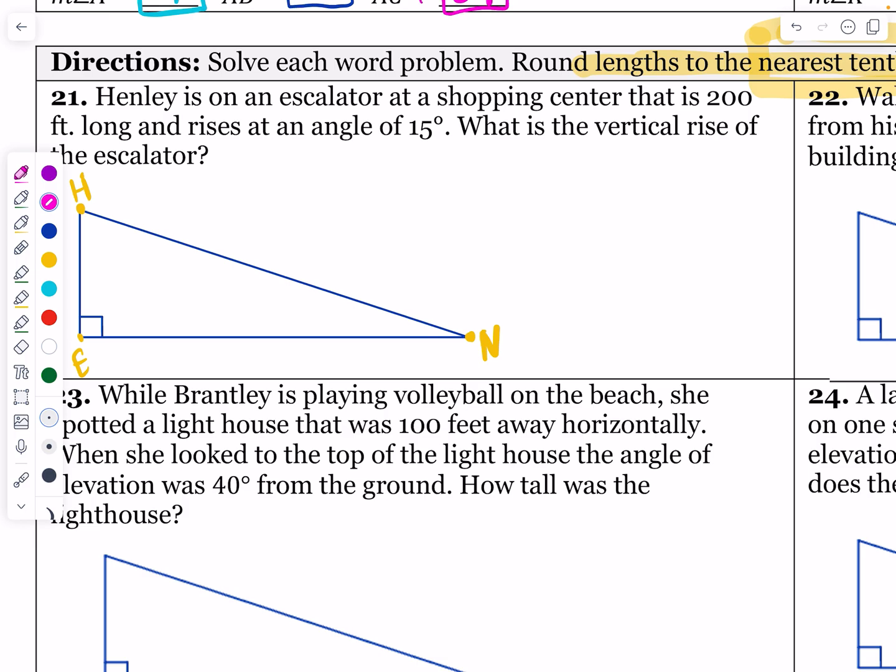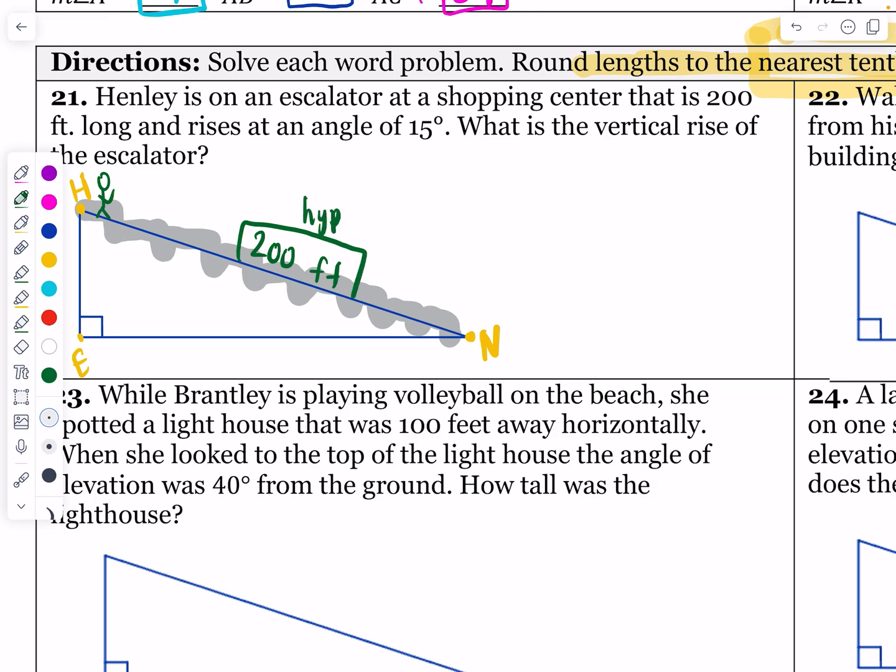So kind of think about the stairs. I'm actually going to color code this a little bit because y'all know I like to try to draw, I like to try to be an art teacher even though I'm not. So there's my escalator. Oh my gosh, that's horrible. There's my escalator. I always think about Buddy the Elf on this. So if Henley's actually on this, say Henley's up here, the length of the escalator is going to be 200 feet long. That's the ride she would take if she took the whole thing. Okay, so that is my hypotenuse.